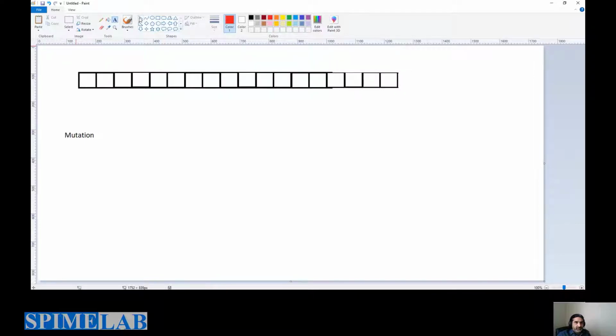So this particular gene, we will take it from here and move its location to any other random location. Let's say we go there. And this one will move around here.